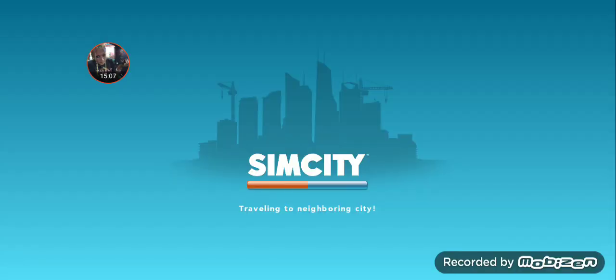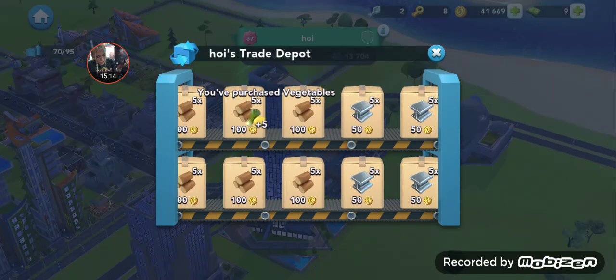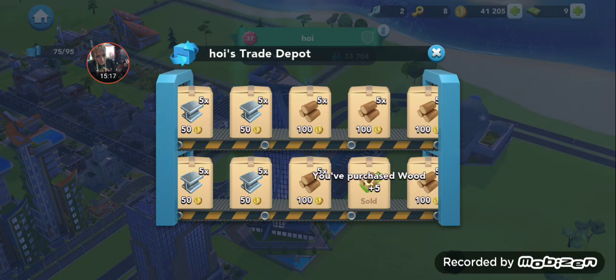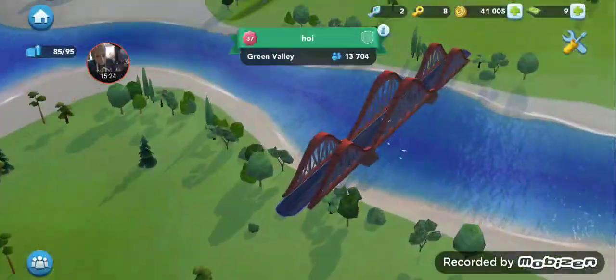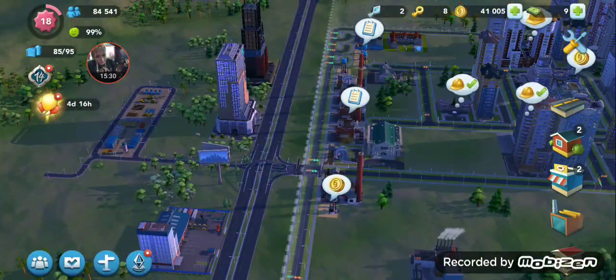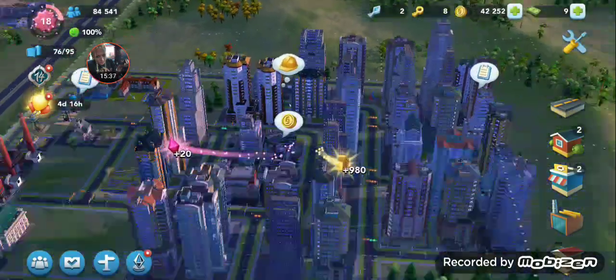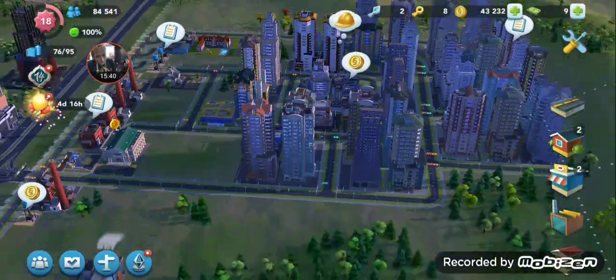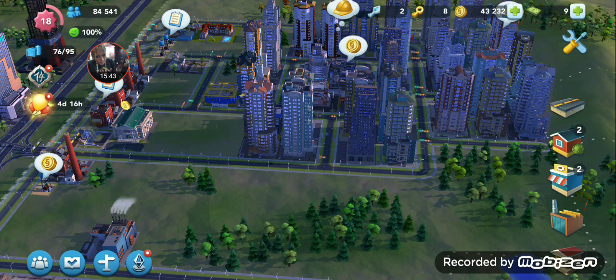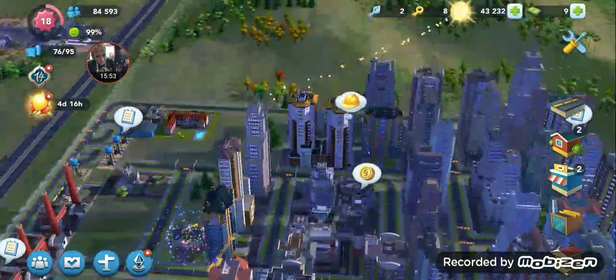Get that because we needed 1 veggie for an upgrade. Just double check to make sure there's nothing there. Let's grab that. Okay. All right.